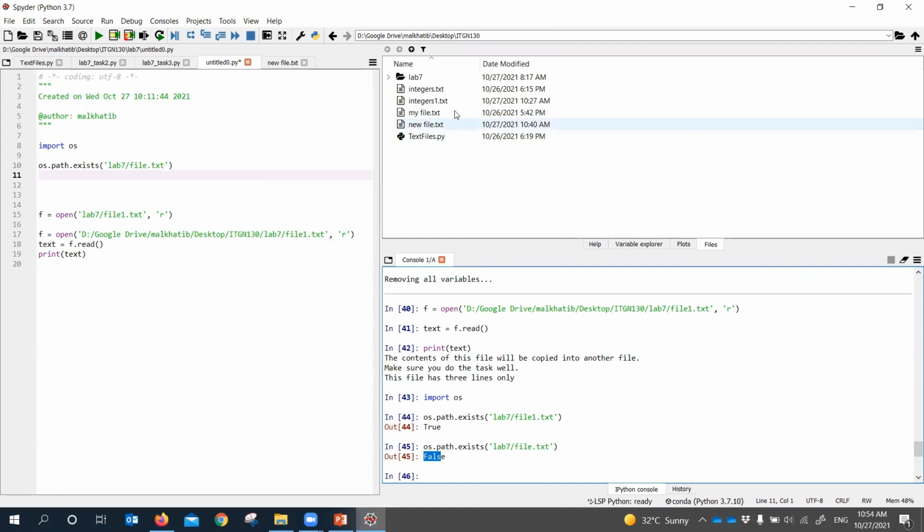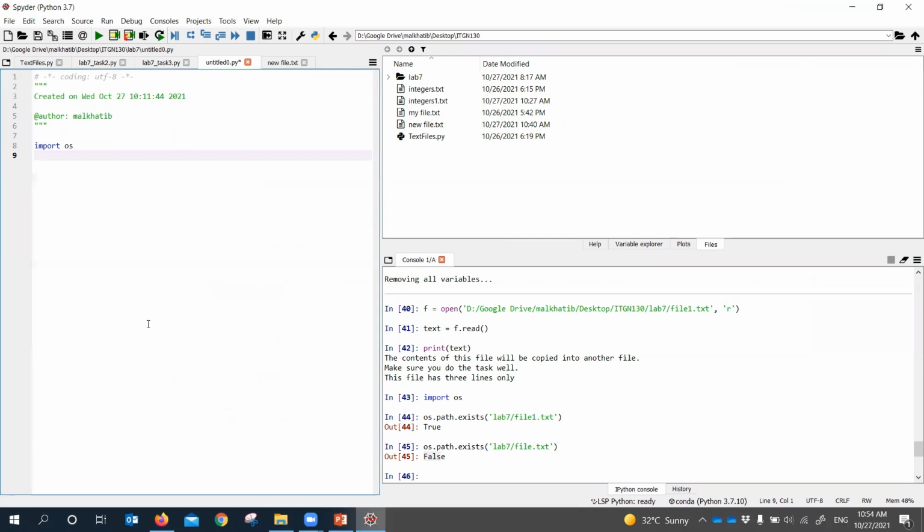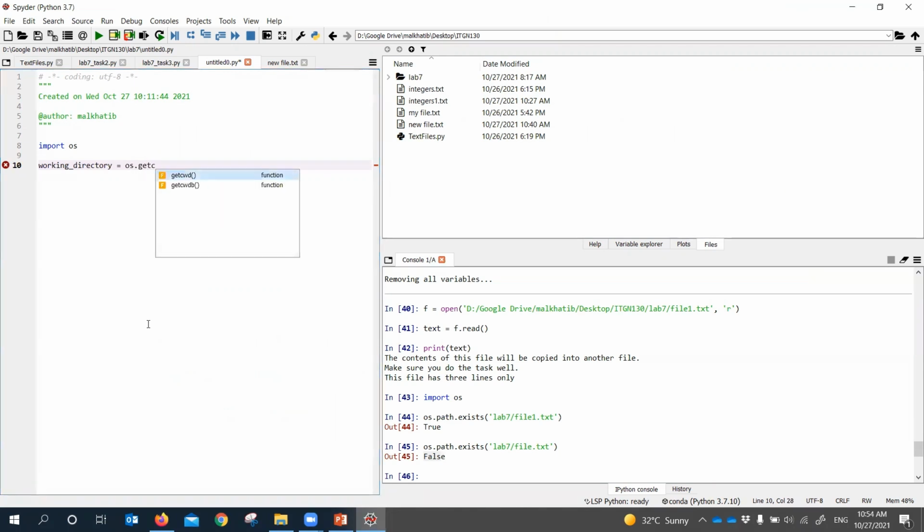So let's say in my case, I want to display all txt files, not just py. So import os. Now my working directory equals os.getcwd.